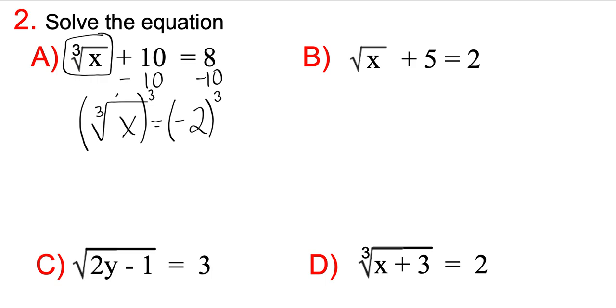All right, so that'll take care of that. And so that was the step in the solving equation step where it said raise both sides to the same power as the index. So my index was a third root, so I have to raise it to a third power. Those are going to get rid of each other, and then I would have x equals negative 8.